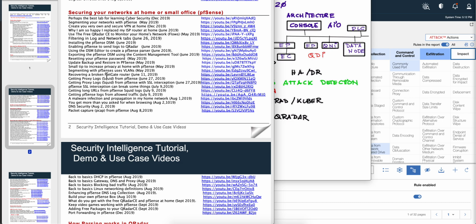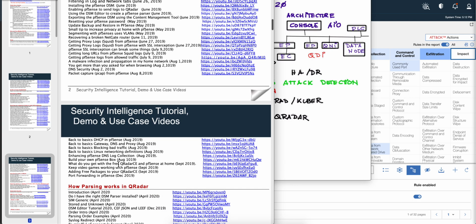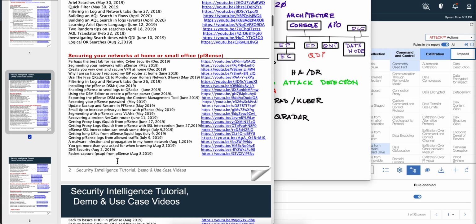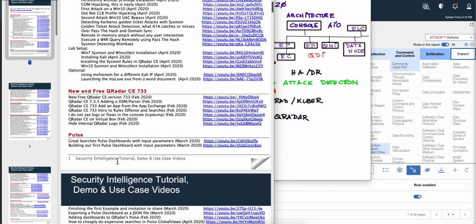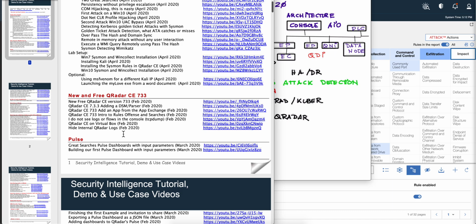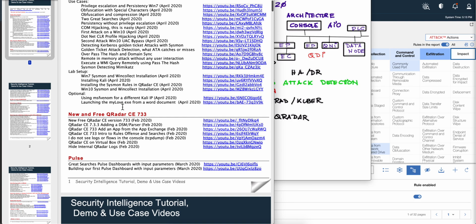You can learn networking, you can learn cybersecurity at your home, and with QRadar CE, the free QRadar CE, and I have a separate section for it, you can be killing two birds with one stone. The other section is this: how you download the free QRadar CE for testing it and using it, again at home for a lab. Some people use this to test some rules, and then I can show you some videos. If you search in here for export, you see how you can do some rules in your free QRadar CE and export them into another system later.